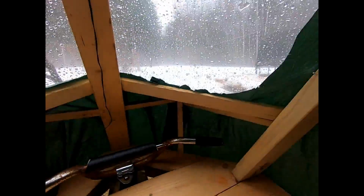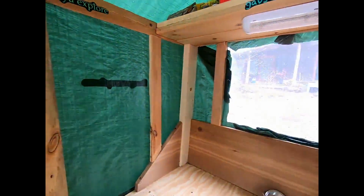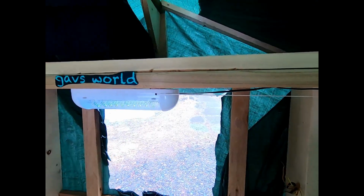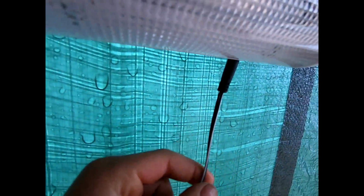Right now we're inside. So, there's a little light here, you pull this. Right, and then right here, this cord right here leads up to another light here, and then above there is the solar panel. Here are the brakes.